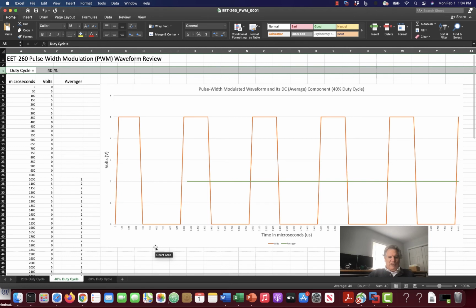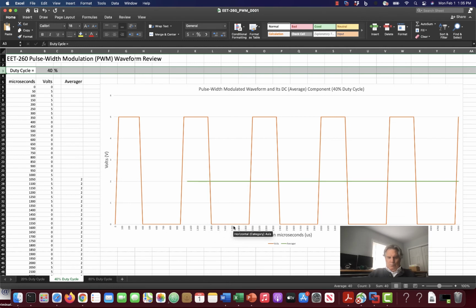If I go to the second page, all I'm doing here, I changed this number to 40%, and that affects how long this is 5. So now our 5 volts goes for about 2/5 of our cycle. The cycle is still, you see the 1,000 down here? The cycle is still 1 millisecond, but now the switch is on for 2 parts of that. So if I use that MOSFET I was talking about, I'd be up to a whopping 80 milliwatts of power dissipation now, still no problem whatsoever.